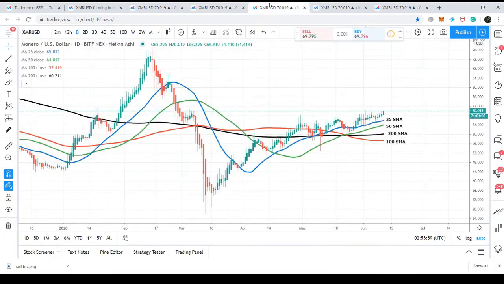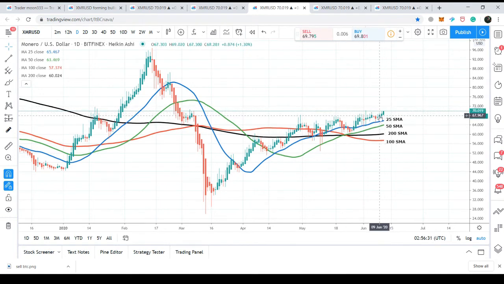Now, next is the daily chart, and I have placed the simple moving averages with time periods of 25, 50, 200, and 100 on this daily chart. At this time, the price action has crossed up all these moving averages, and when the price action crossed up this 100 simple moving average here, it retested the 25, 50, and 200 at one time, all three moving averages as a support, and bounced very well from this level.